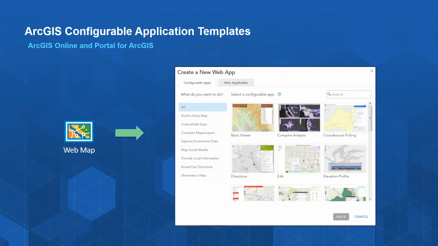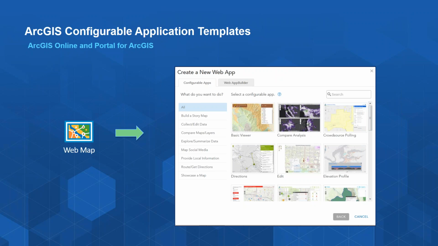And one option is to take a web map and you can build a new application around it using one of our 30+ configuration application templates, and that's represented by the screenshot on the right-hand side. So you could take your data and put it in one of these focused application templates. Now these are designed to support specific workflows such as data editing, showing data changes over time, and we also have a basic viewer. And these are useful, they're pretty quick. You take your data, you hydrate one of these templates, and you can easily push it out.